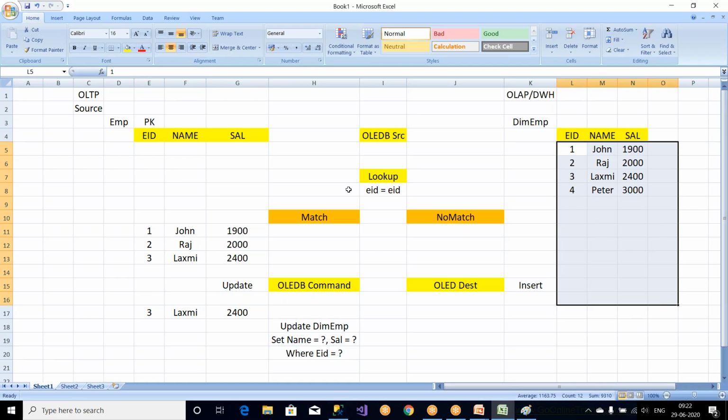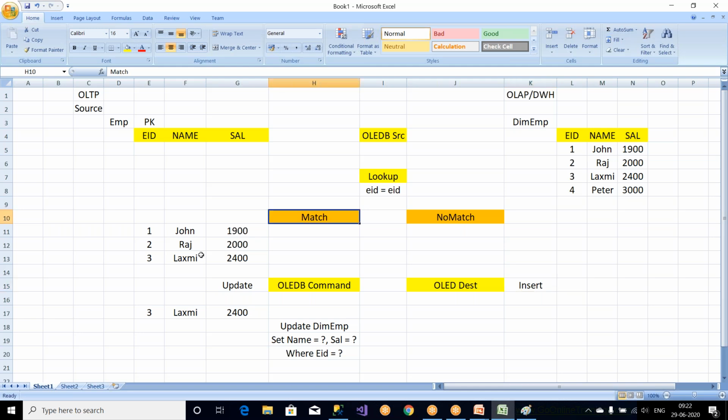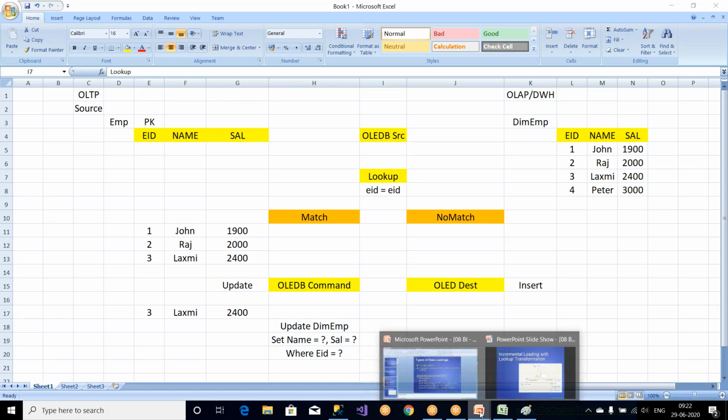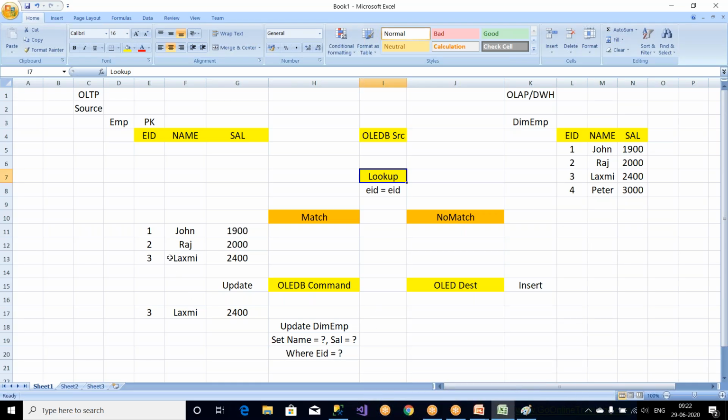So always we try to perform lookup transformation. I try to use no match data will go as an insert, matched data will go as an update. Now we're going to be using OLEDB command transformation here, and it is going to be getting row by row, row by row. With the help of this command, we're going to be updating the data here. Tomorrow, I'm going to be showcasing this demo. Okay, so we'll have a lookup, and after the demo, then we'll see some more things, because unnecessarily, whether it is a matched or unmatched, I'm updating.